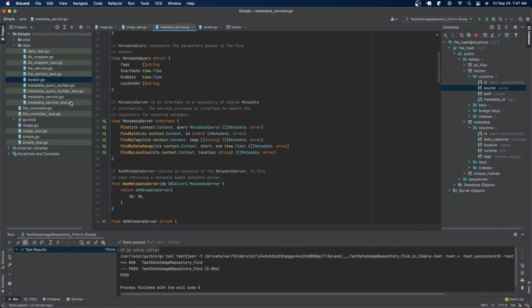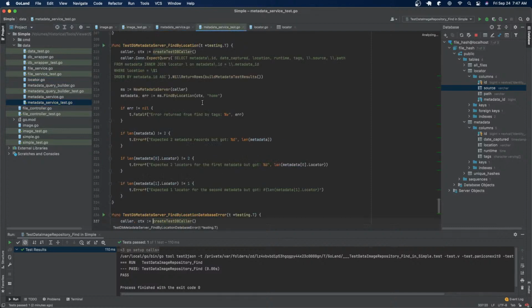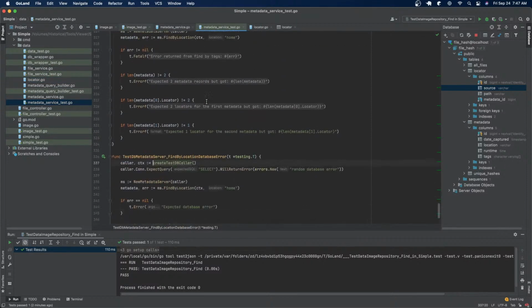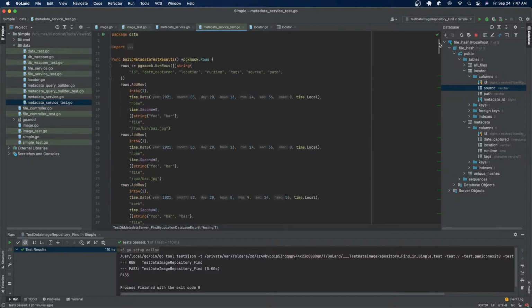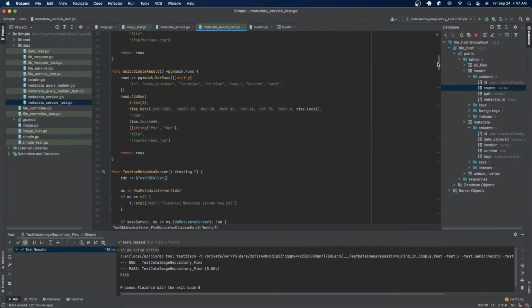Let's go to metadata service test. Do we test anything in the locator? I don't think we have any locator tests because the locator does absolutely nothing at this point.